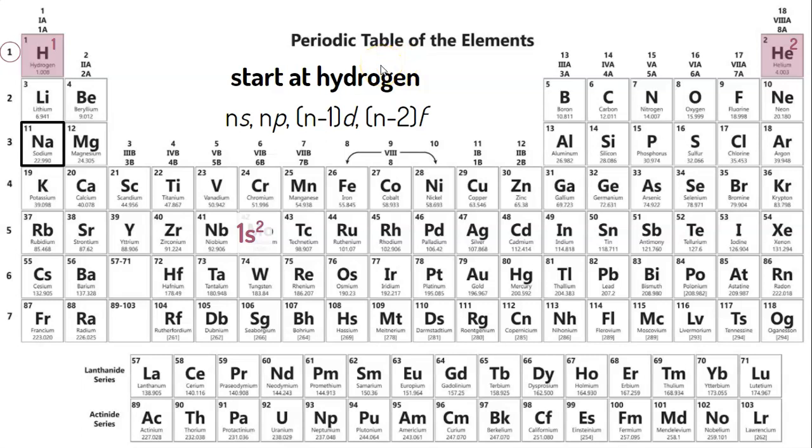So let's move on to our next row block, which is lithium and beryllium. Lithium and beryllium are both in the S block, and they are in row 2. Now, is sodium in that row block? No. So there's a total of 2 electrons. Since we are in the S block, the second row, and there are 2 elements, our continuation of the electron configuration is 2s2. 2 represents the row, S represents the block, and the subscript 2 represents how many elements there are. Now we have to move on because we're not at sodium yet.